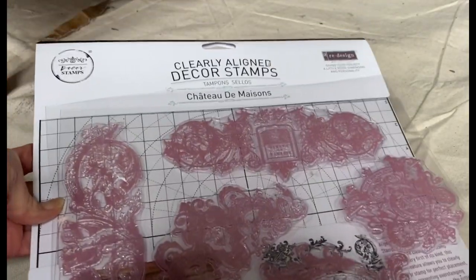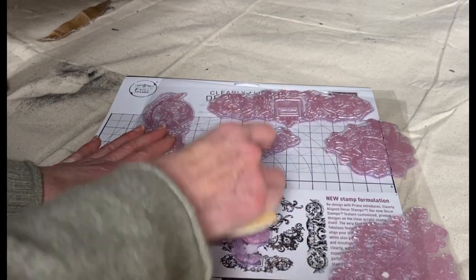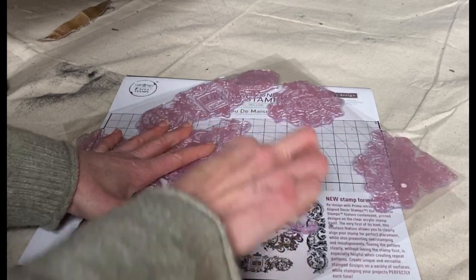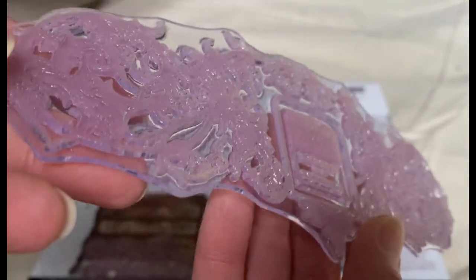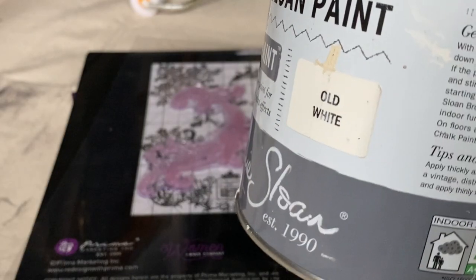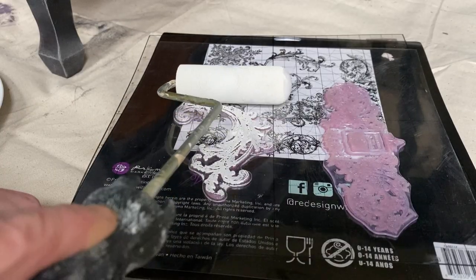That mystery box was endless, filled with goodies. So they have these decor stamps. These stamps can be used separately, and all you're going to do when you open it up is just use a fine grit sandpaper and lightly scuff the top of your stamp. Then I'm going to use that old white chalk paint, and I'm just going to roll it on very lightly because I want a weathered look with my stamps.